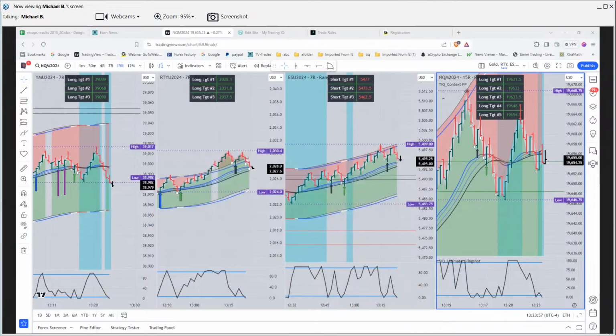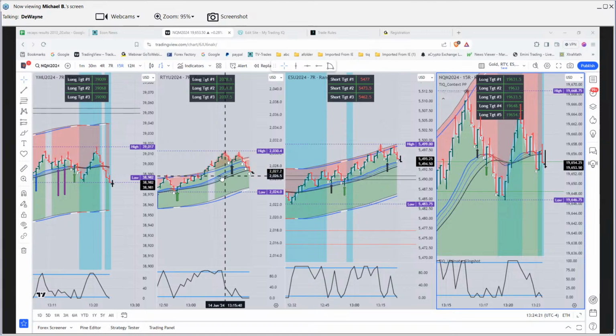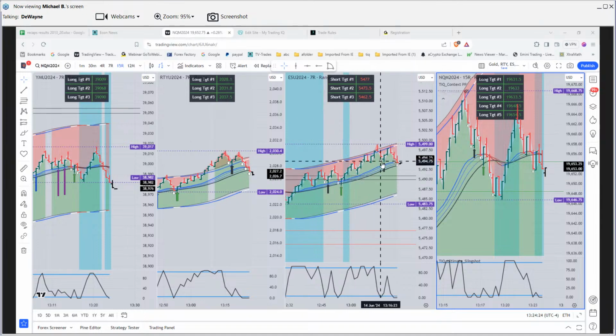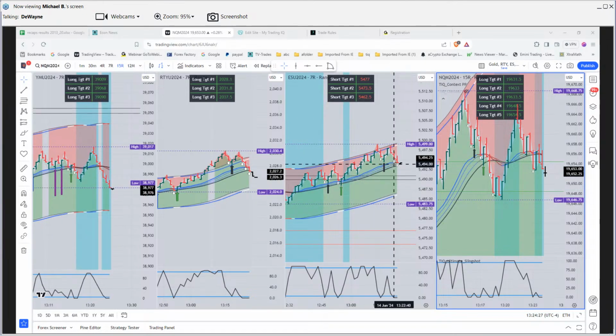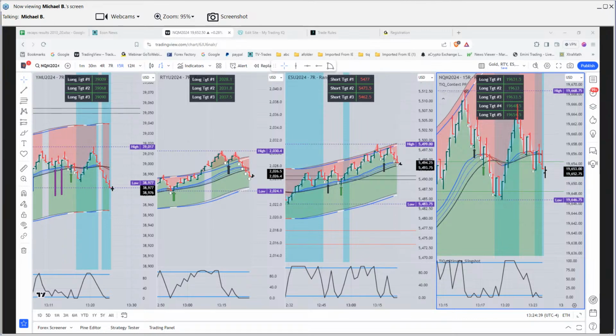Okay, that's why, Steven. And once we came out with the ribbon, I just went in and got rid of the additional lines and made my BBC green as it had been for many, many years, because that's just what I'm used to seeing, and because I have the ability to do that. And you have the same ability. You can make yours green, you can make it purple, you can make it any color you want. You just got to go into the properties. Yep. And whenever I create something, I always try to give you guys the ability to change the colors of things, because some people are colorblind and they don't see the same colors I see at all.